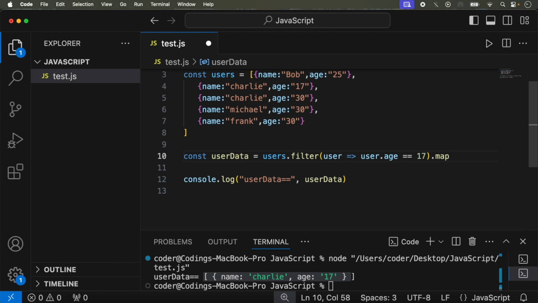Suppose I am applying map here. Based on map we can change the value of each element and also return a new array.